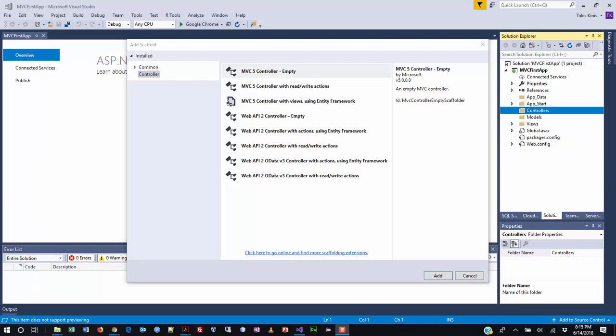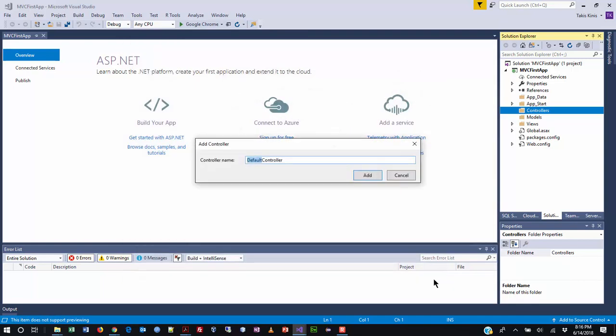On page 14, folks, if you scroll down, you'll notice that they do a very nice job of giving you screenshots of what you should be expecting to see. And scroll down past that to step number 2, which is at the top of page 15. You'll see that they do want us to select the empty MVC controller. Okay, so go ahead and click Add, so it's the very top one.